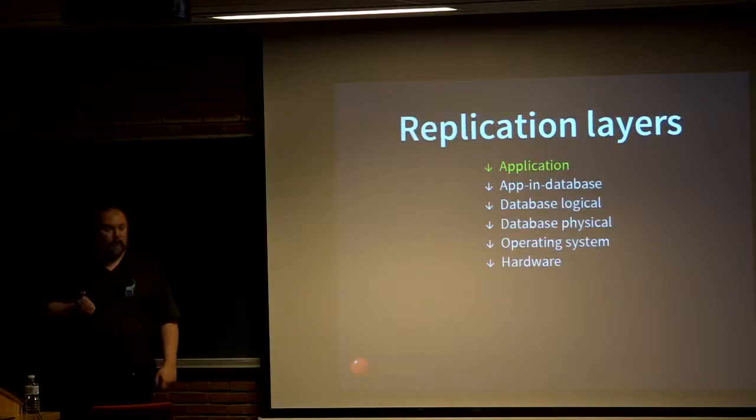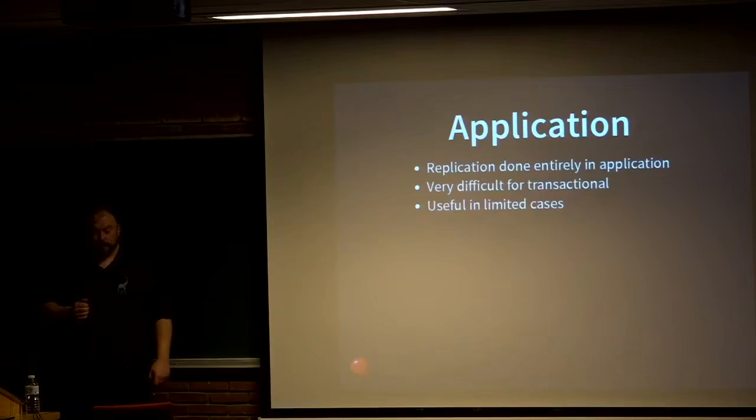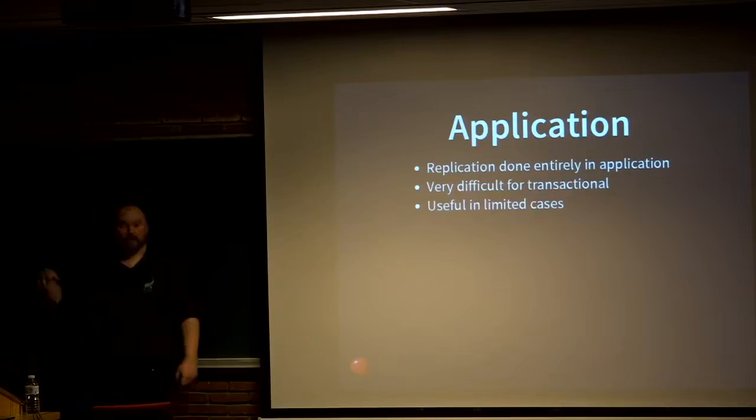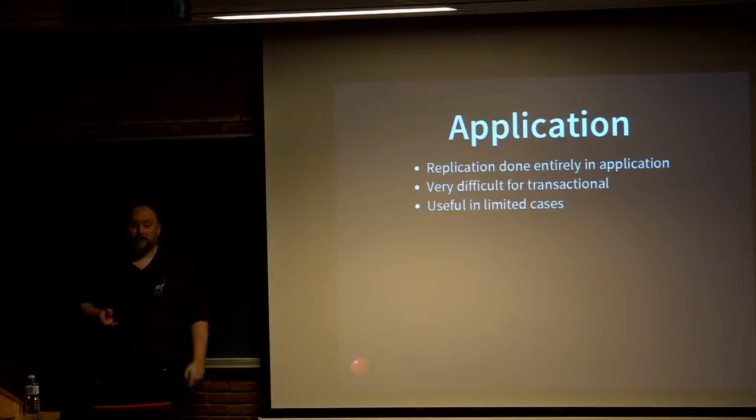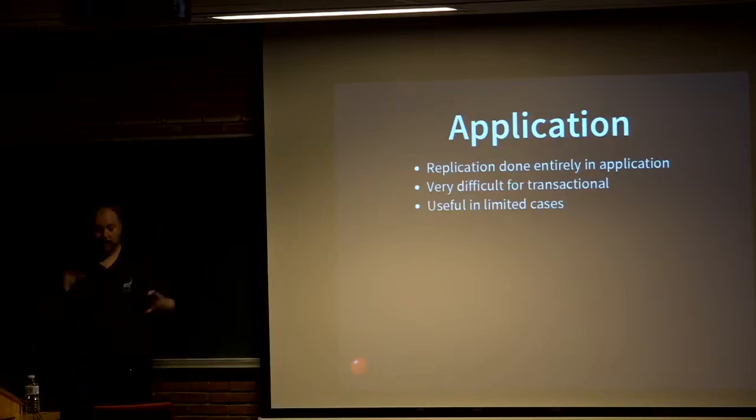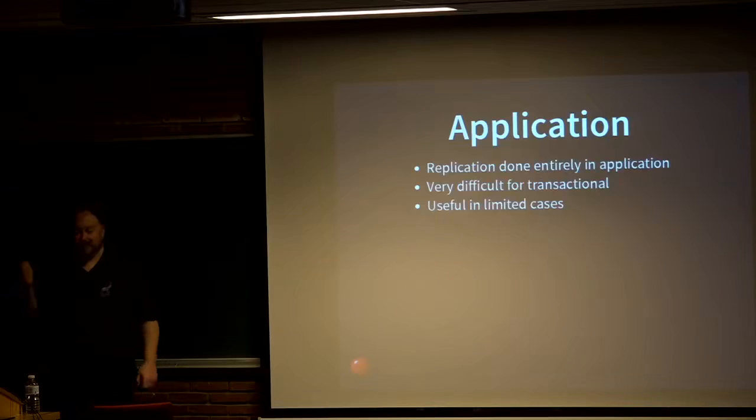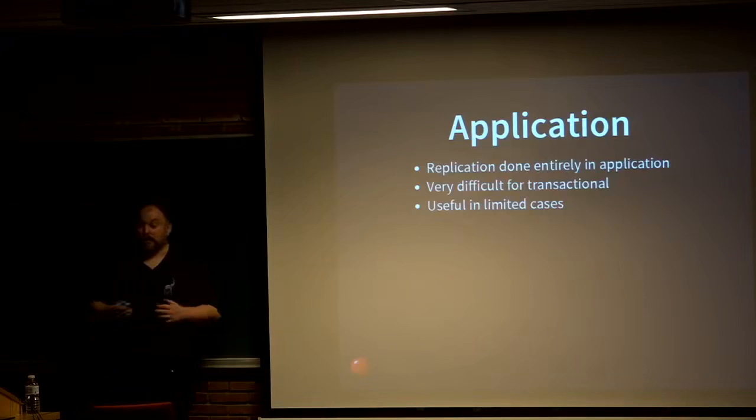And of course, we can build our replication all the way up in the application itself, and just connect to 5 different databases and run things in 5 different databases and commit them in all of them, and everything will be fine, right? But actually doing transaction control at this level can become very complicated, and you're moving a lot of complexity into your application. If what you're looking for is consistent replication, which is probably why you're using a relational database in the first place, then trying to build that in your application is probably not a very good idea. It's setting yourself up for having to maintain something that will become really, really complicated over time.